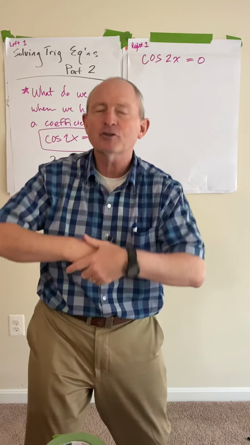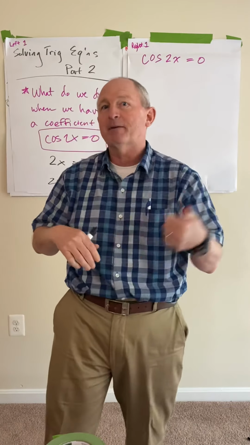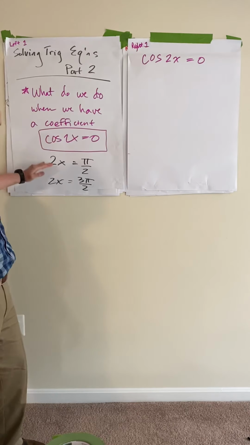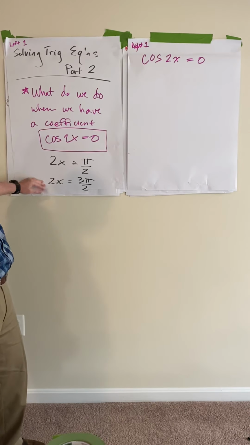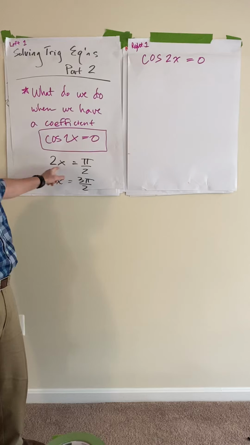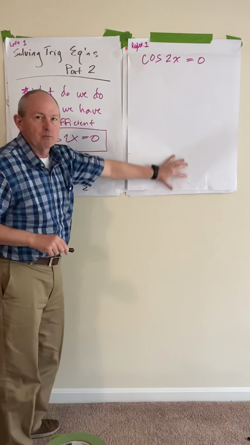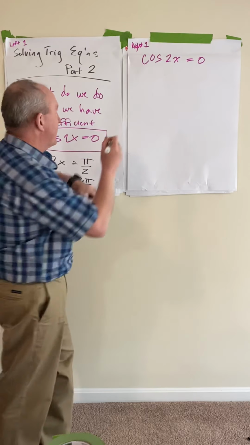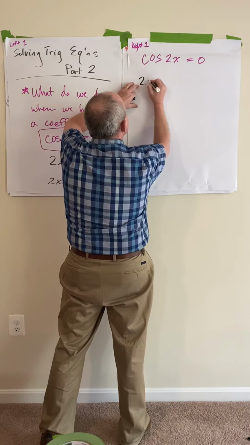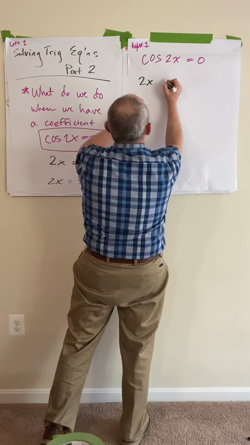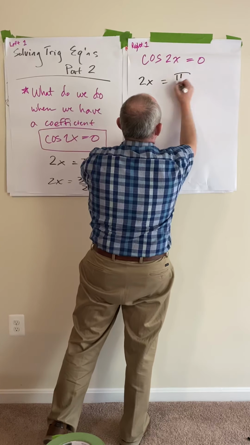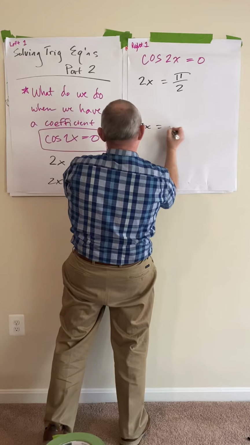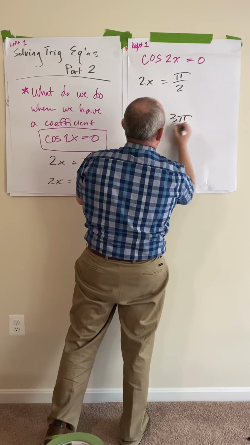When we have to solve for x, not for 2x, but for x. So we can get to here from this statement here that leads to these two. But we really want to find out what x is. So let's go over to here. I gave myself some more room on this side, knowing I was going to need a little more room. So over on this side, I'm going to go ahead and say 2x equals pi over 2. And then we also have, or 2x equals 3 pi over 2.